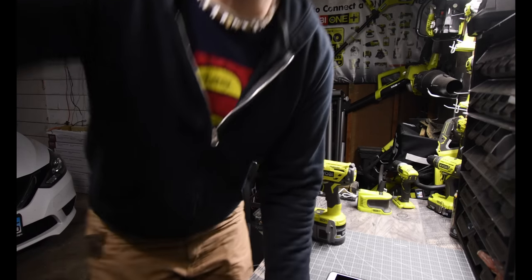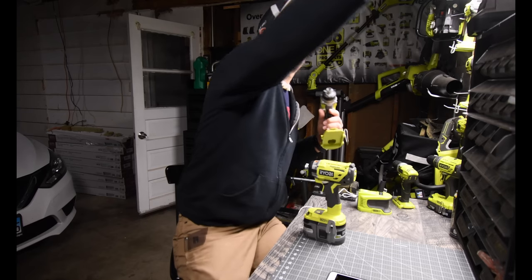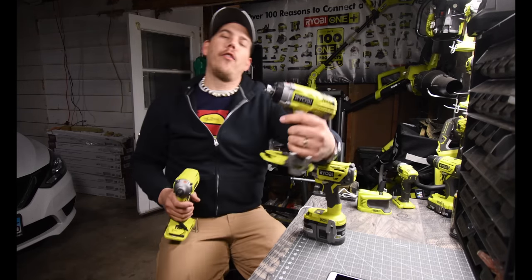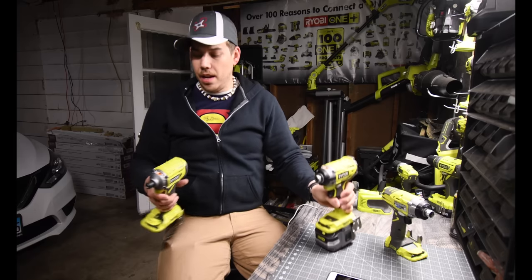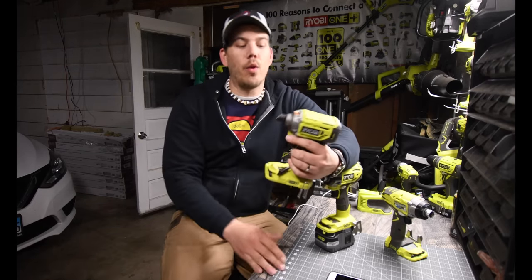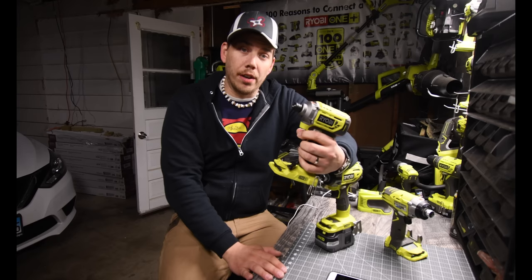Now, I do have another one right here. And actually, I have two of them. I have two more. This one is not that powerful at all. This one is powerful, but not as powerful as this one is. This one is not a three-speed variation. It's one setting, but it's a variable trigger.